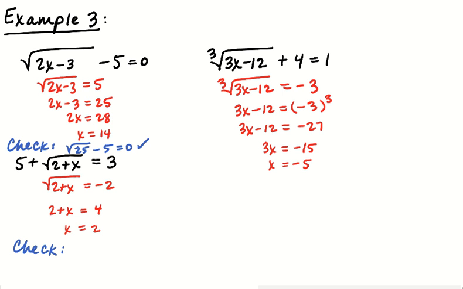So you go to check, and you plug in x equals 2 on the original equation. It's so important that you do this on the original equation, not on one that you've manipulated, because if you do it after you square both sides, it's going to look like it was the right answer. It was a solution. In fact, it wasn't. So I've got 5 plus the square root of 2 plus 2 equals 3. Well, that's like saying 5 plus 2 is 3, and it's not. Okay, so this is an extraneous solution. We kind of strike through that one. So this equation has no solution.